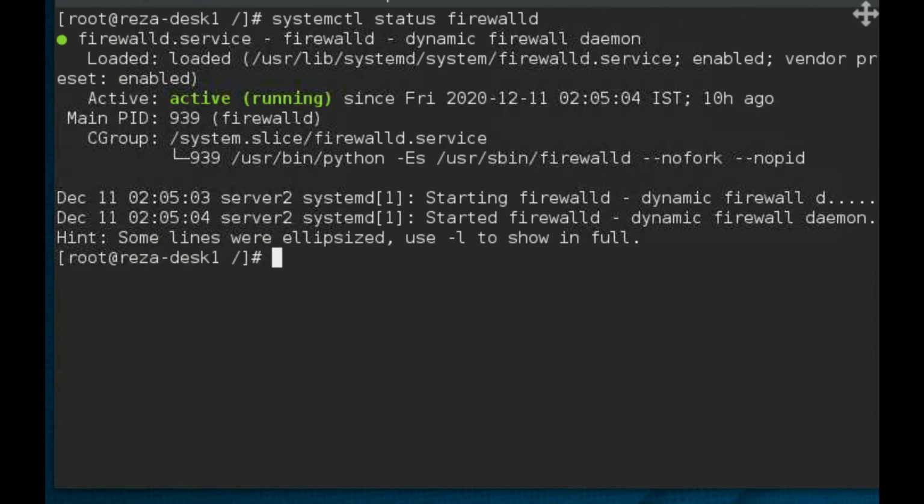And to stop it, we use the same command, but instead of status, you just type stop firewalld, and it stops the firewall.